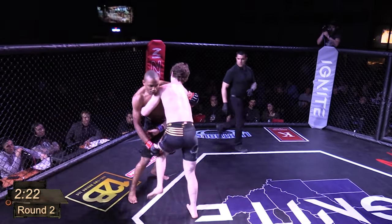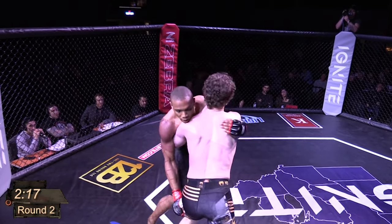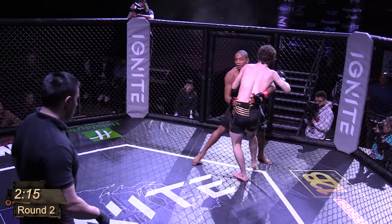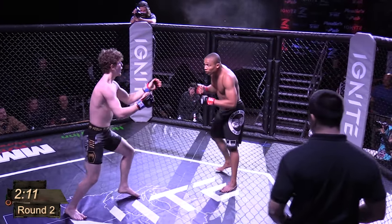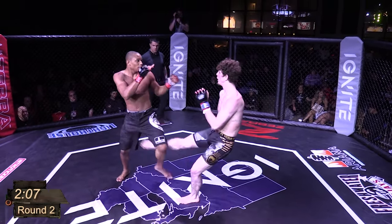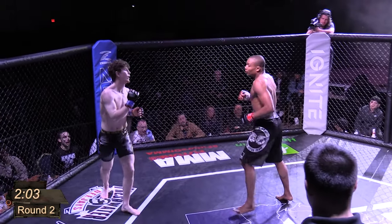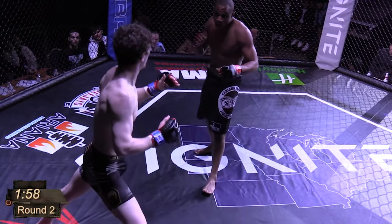Yeah. Break the grip, sir. Hips in. Close that distance. And Kelton Sneve initiates the clinch. I think he must have liked what he felt when he was on the ground and wants to go back down there. And there he goes. He's feinting a little bit, which is doing a good job. Feinting with those hips. Keeping Trey guessing when those kicks are going to happen.